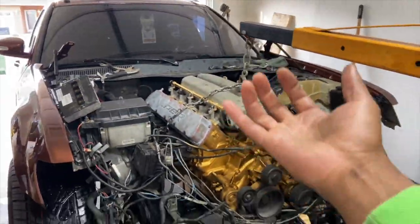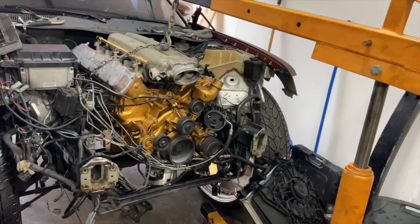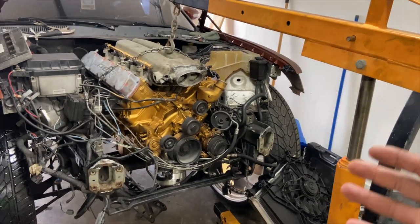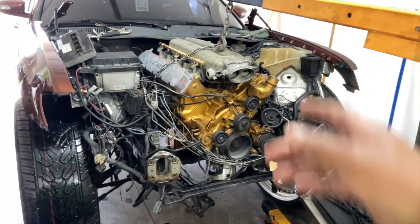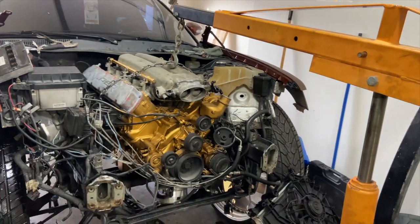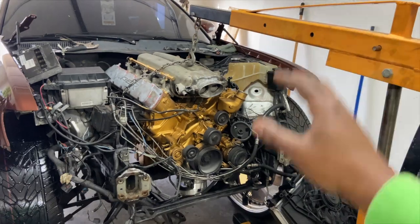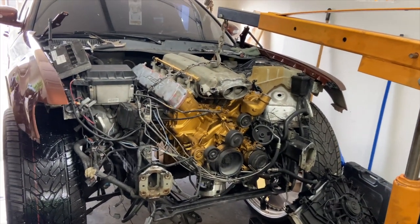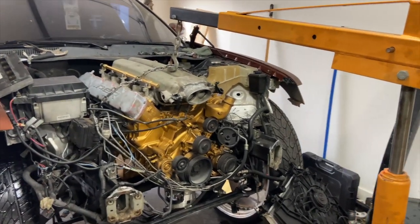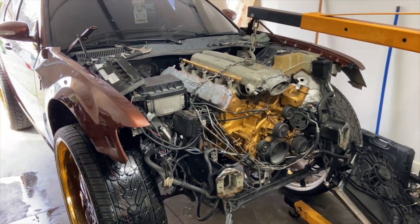When I bring it back in, I'm gonna slide the oil pan forward. So I'm gonna bring it from the backside, slide it in forward, and get this to sit where it needs to sit. I seen the other ones, I seen how they did theirs. I don't know how they got it in, but I do know the oil pan is back there. The oil pan is stopping me from pushing it back, so I'm gonna do it my way. Bring it out, drop the oil pan, put the motor back in, slide the oil pan forward, bring it back up and bolt it in. That's my plan. So let's see how this works. Hopefully we can make this happen.